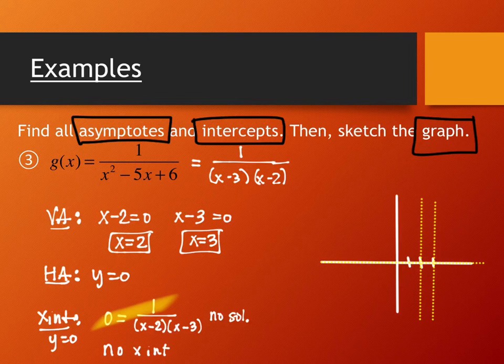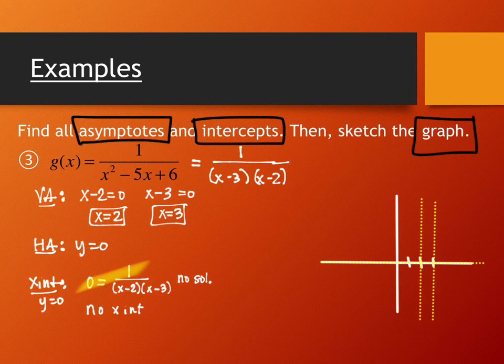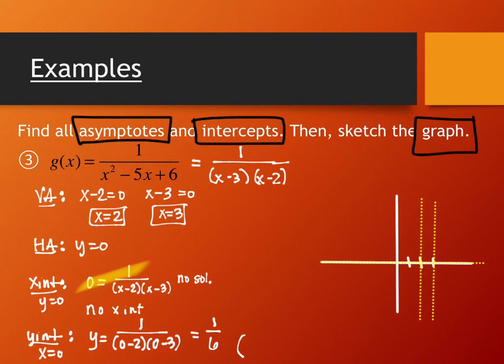The last one that I haven't done is the y-intercept. So my y-intercept is when x is equal to 0. That we can do, right? So I've got y equals, I don't know which version of it you want to put it in. I'll put it in the factored version just because that's the last one I've written down. If you want to put it in the original version where it's all distributed out, that's fine too. Either way, this gives me 1 on top and 6 on bottom. So my y-intercept is the x value 0, the y value 1/6. So it's crossing above the x-axis, but just barely.